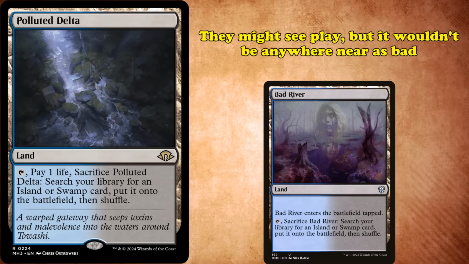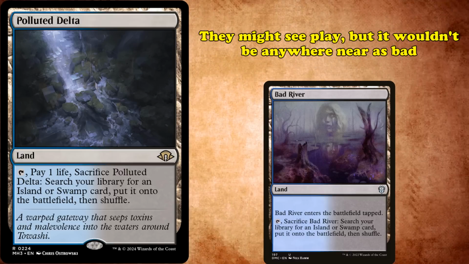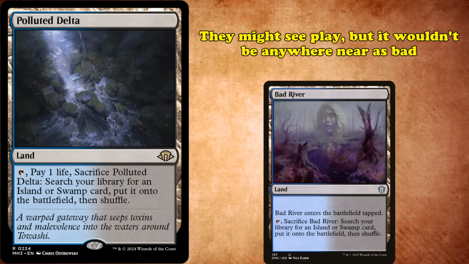They might see play if they were legal in Pioneer, as Fetchlands are just that powerful, but it wouldn't be anywhere near as warping as the normal fetches are.